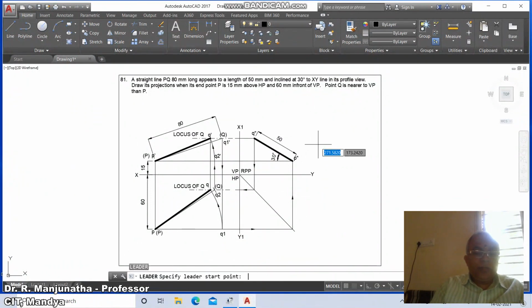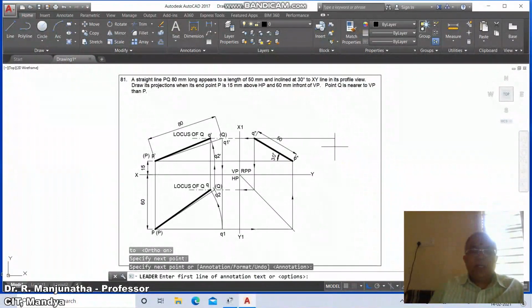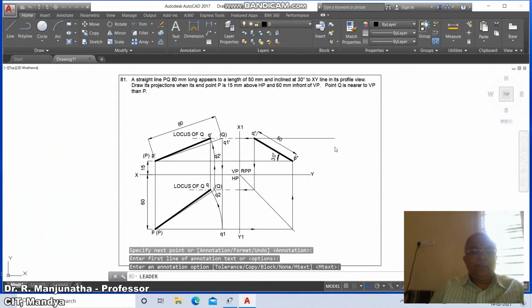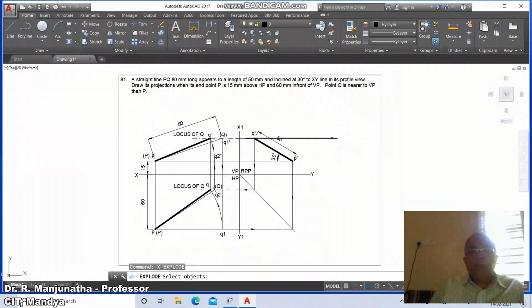Now we need to go to nearest, select the ortho mode, select on this and drag this, annotation, options, none. Then go to explode, select this, and then go to erase.